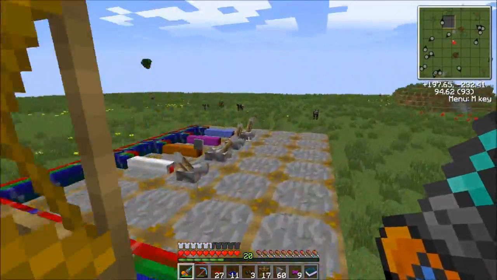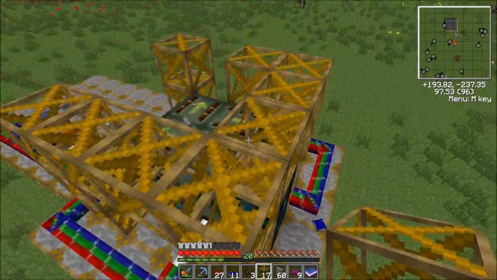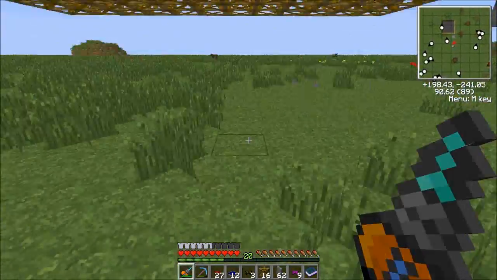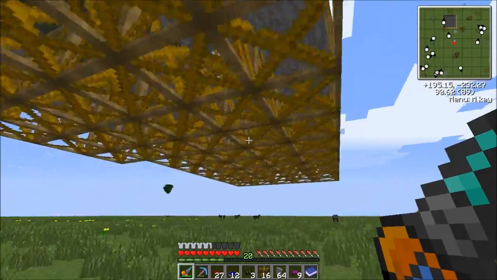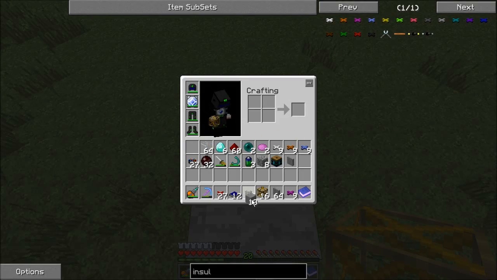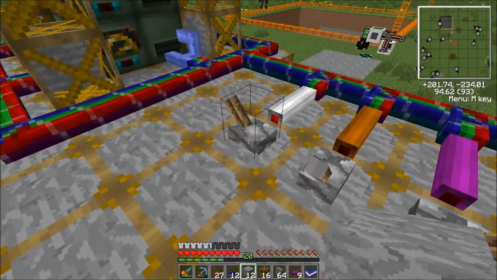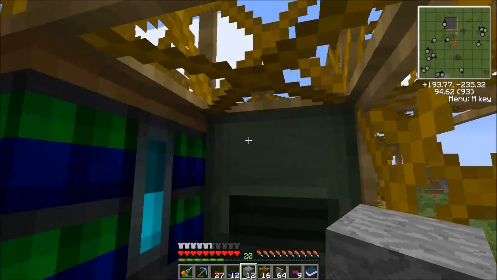Okay, break those out. Let's jump up here. Let's put this back into position. Let's grab all the panels before they despawn. Alright, so we should have plenty of power to move this thing. There we go. It just didn't like something in the way. Alright, so that leaves the problem of powering this.